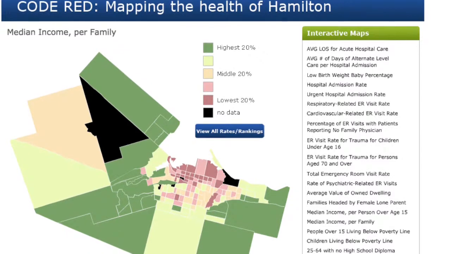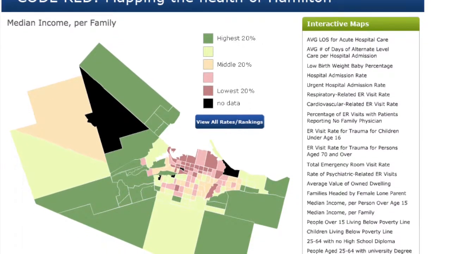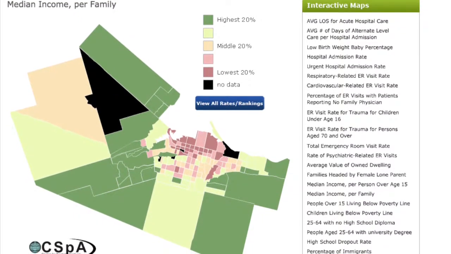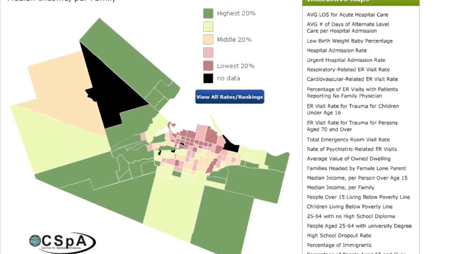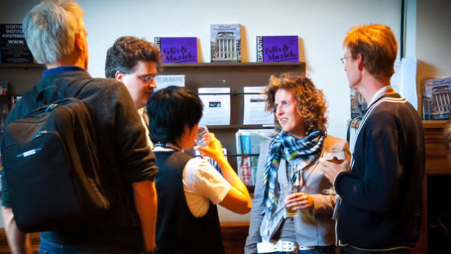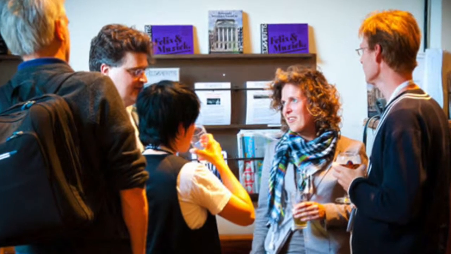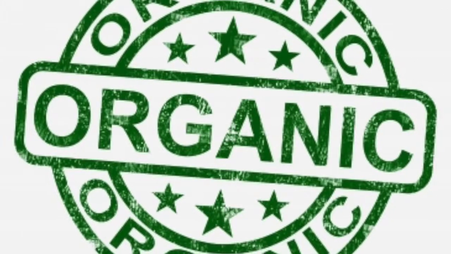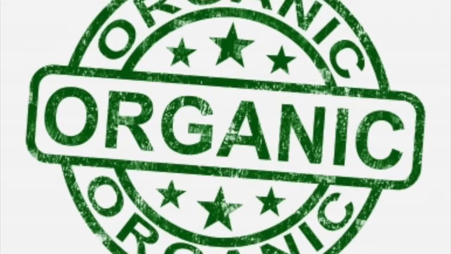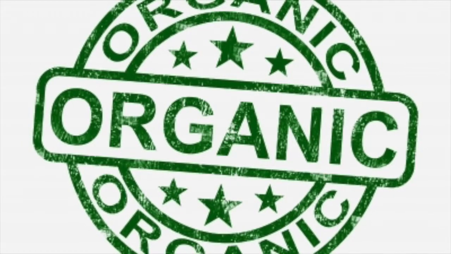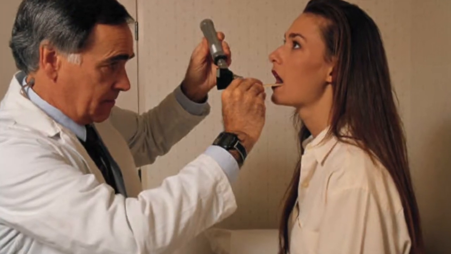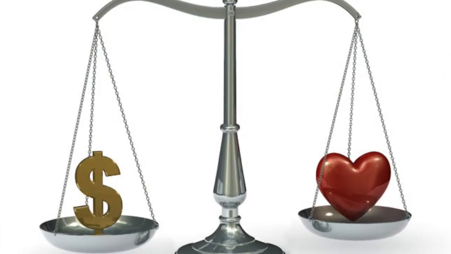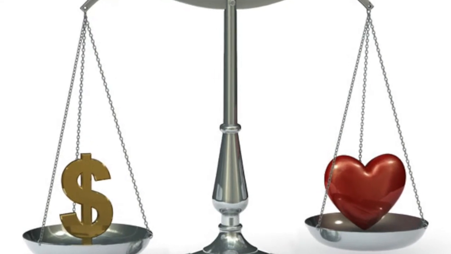Generally, those in the Code Red area of Hamilton may shrug off symptoms, not visit a doctor regularly, or may not even have the time to focus on their health due to the fact that they may be working multiple jobs. In areas of the city where the residents are of an upper middle to upper class, they may emphasize healthcare as a priority by ensuring that their meals are nutritious and organic, that they visit a doctor regularly, and treat a mental or physical illness that arises in themselves or their family quickly. This may also be due to the fact that these people can afford the time and money to focus on their health.